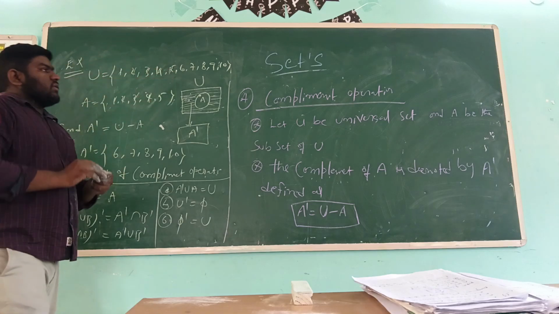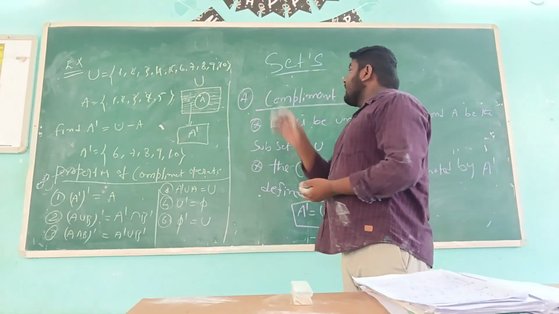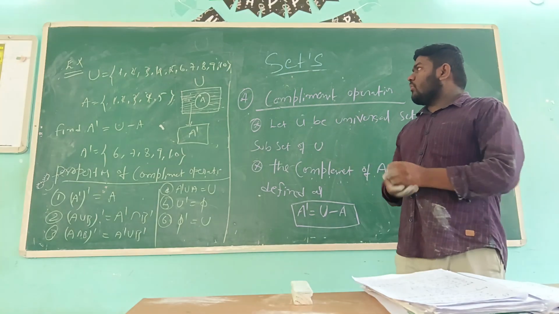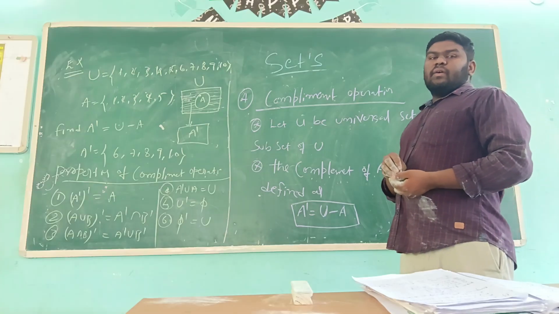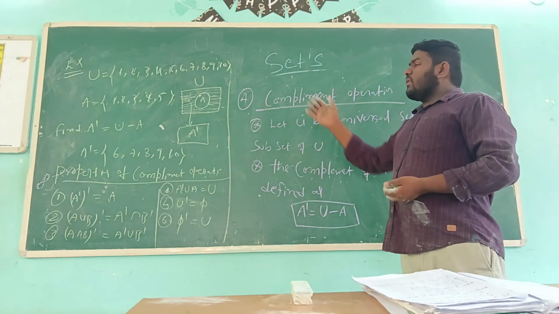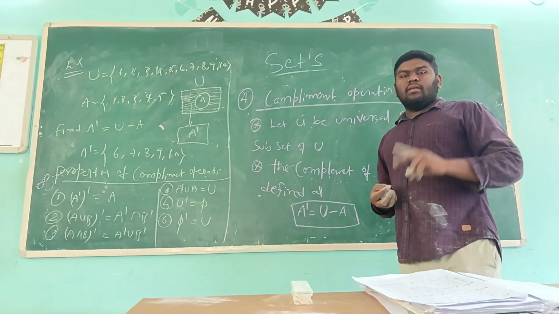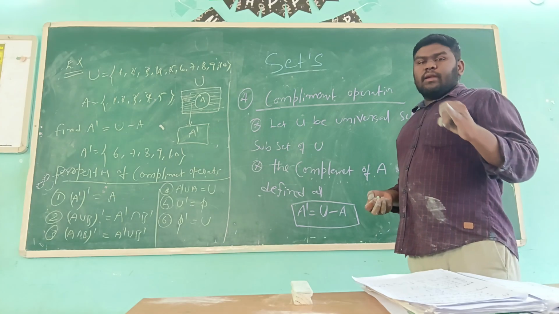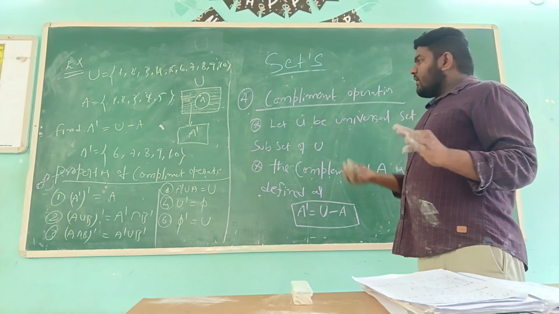See my dear students, in this chapter we discussed what is a set. Okay, set. Just in 5 minutes we will briefly analyze it one more time. What is a set? A set is a collection of well-defined objects. Understood? Then we go to the representation of sets. A set can be represented in two ways: one is set builder form and the other is roster form. Understood?